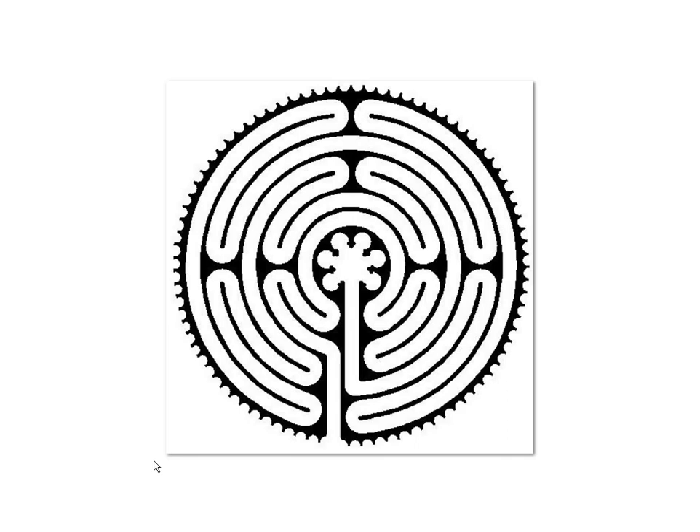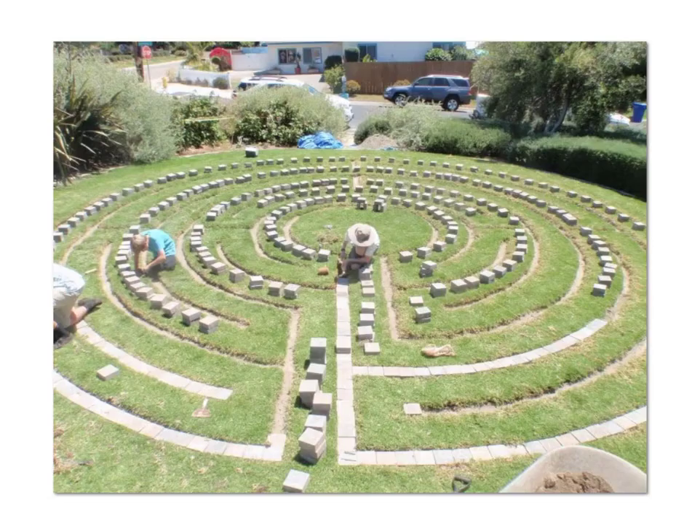Since this is my son's Eagle Scout project, the church that we donated this project to — Unity Church in St. John's, Florida — they asked us if we could build them a labyrinth. And I said, a labyrinth? What is a labyrinth? At this point I've done a lot of things in my life and I'd never heard of what a labyrinth is, so this was all new to me. I said I don't know, but I'll look into it and I'll get back to you.